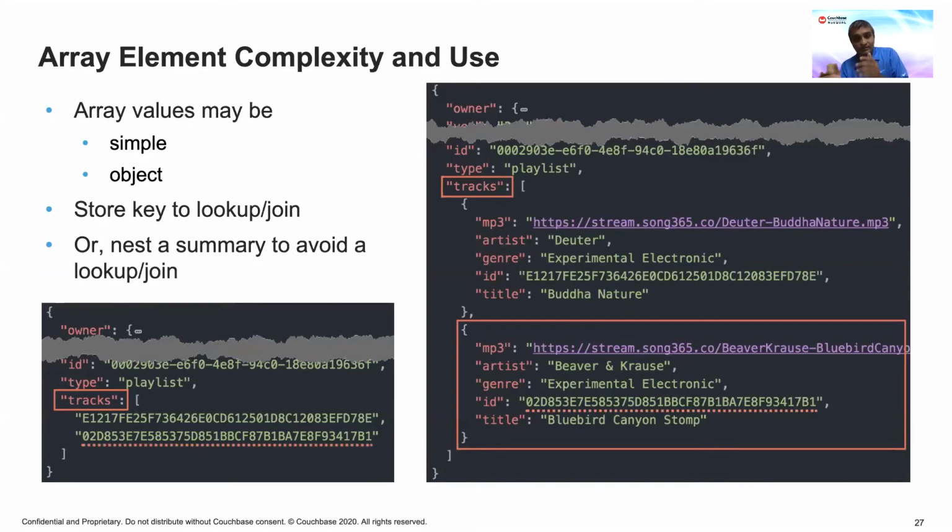But have a look at the one at your right. In this case, I have tracks, but tracks is an array of objects of partial track information. There is a separate document called tracks, that's fine. But within the playlist, or within the user profile information, depending on whichever data model you are designing, the playlist has partially embedded tracks. I have not embedded tracks completely, but I have partially embedded them.